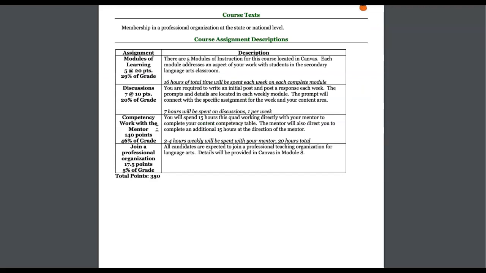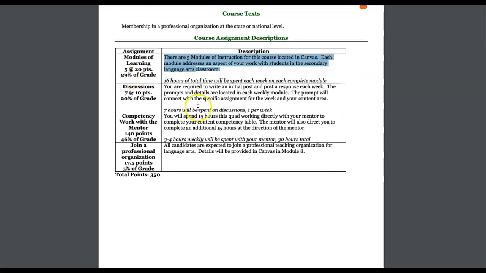Okay, so here are the assignments. You've got each module of learning. Like I mentioned, it's focus on IEP, focus on Common Core State Standards, focus on technology, whatever the focus is for that week. There are 5 in general. The other 6, the other 3, 6 is completing those, 7 is reflection, and 8 is turning them in. Okay, so each of those are 20 points each week. That totals 100 points, which is 29% of your grade.